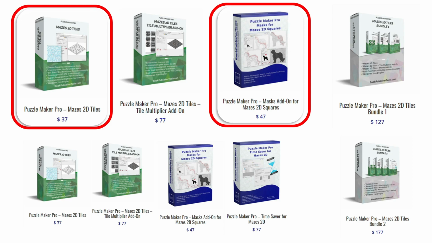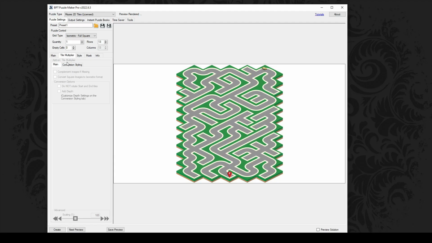You first need to see whether the software is actually working on your computer. So I would recommend that you get the trial version first, so that you know the software is actually working on your computer. But if you want to use tile multiplier, if you just want to create 5 tiles and let the program do its own thing, then I would suggest that you get tile multiplier as well.